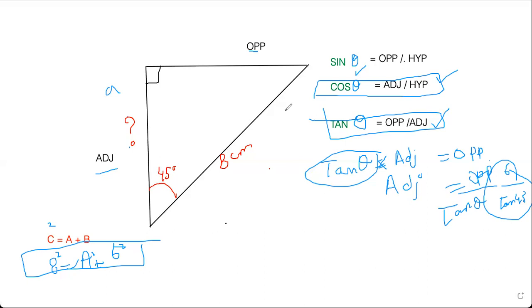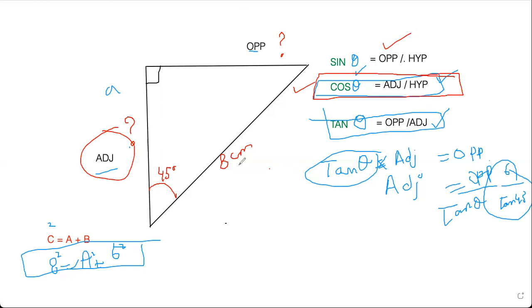Now, what will be your choice? We have to find adjacent and the hypotenuse is given. So now the choice is only one, which is cos theta. Now you can use cos theta only. You cannot use Pythagoras now. So what you have to do, cos theta is equal to adjacent over hypotenuse. So hypotenuse is 8 centimeter. You can shift hypotenuse with the cos theta. You can find adjacent. Or in this case, if they ask you to find opposite also, you can find opposite also. Cos theta is equal to adjacent over hypotenuse. So with the help of cos theta, you can find the value of adjacent. For the opposite, you can go for sine theta, opposite over hypotenuse.